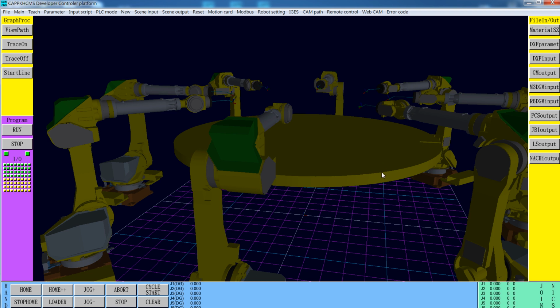The gap will come to here, and the program will start it. 8 robots will work all together according to the teaching data.